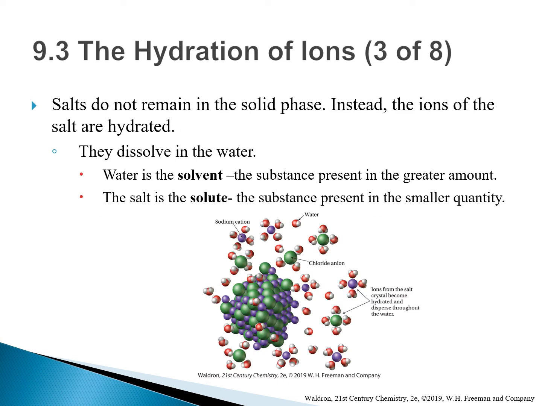When water molecules and ions are combined, they mix well because they are both polar. We use the term aqueous solution to describe a uniform mixture of water molecules and another substance, such as a salt. Usually, when salt and water are combined, the salt dissolves in the water and does not remain in the solid phase. As each ion in the salt crystal becomes hydrated, the ions are plucked away and dispersed throughout the water. In this way, they dissolve to eventually make a clear solution, as shown in the picture below.